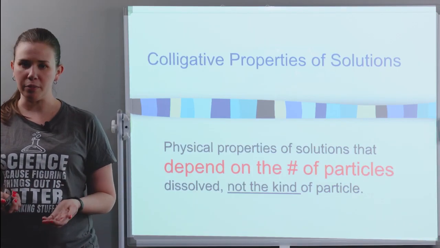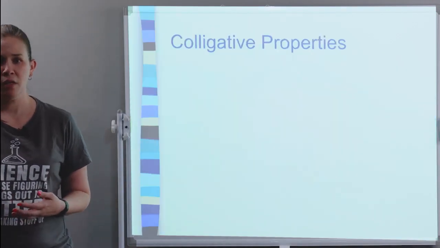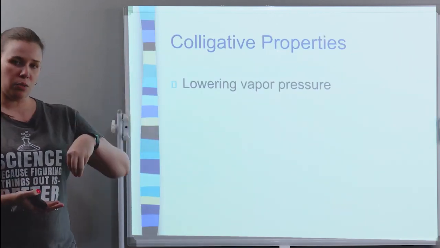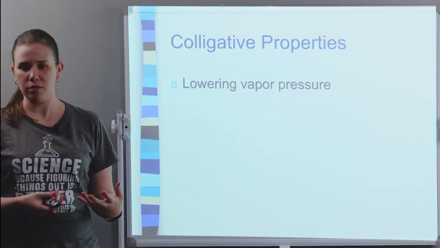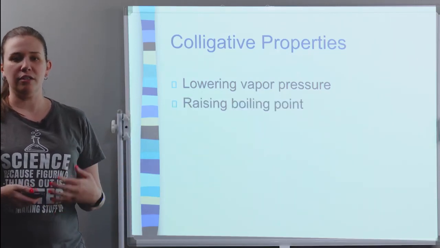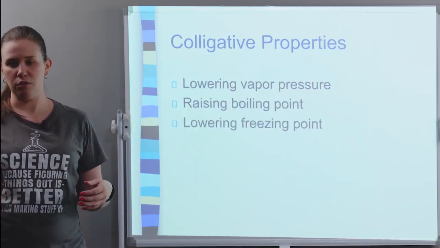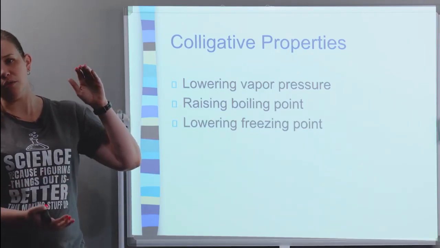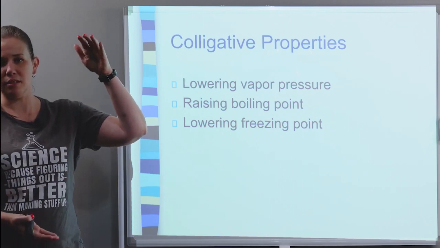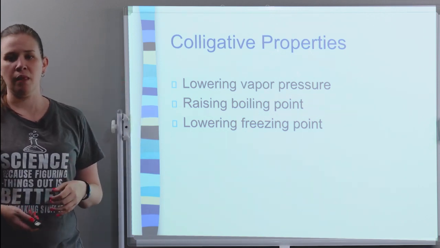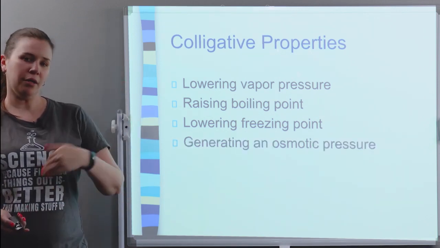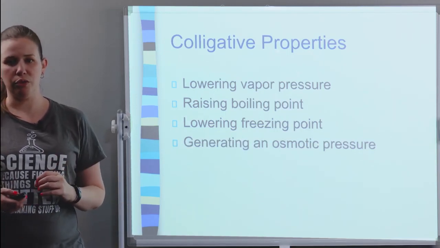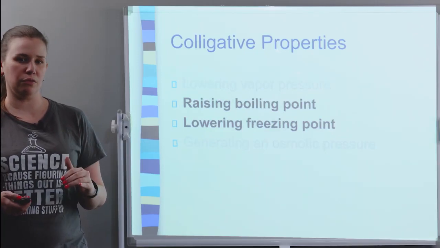Let's look at some of the properties that we're going to be affecting. So first of all, we could affect the vapor pressure, the pressure of the gas on its own liquid at equilibrium in that closed system. We could also affect the boiling point, or in the same turn, the freezing point. And yes, you will always raise the boiling point or lower the freezing point, basically expanding the temperatures at which we remain liquid. And then another one you may have heard of in biology is osmotic pressure. We're only going to focus on 2 for our notes today, the boiling point and the freezing point.